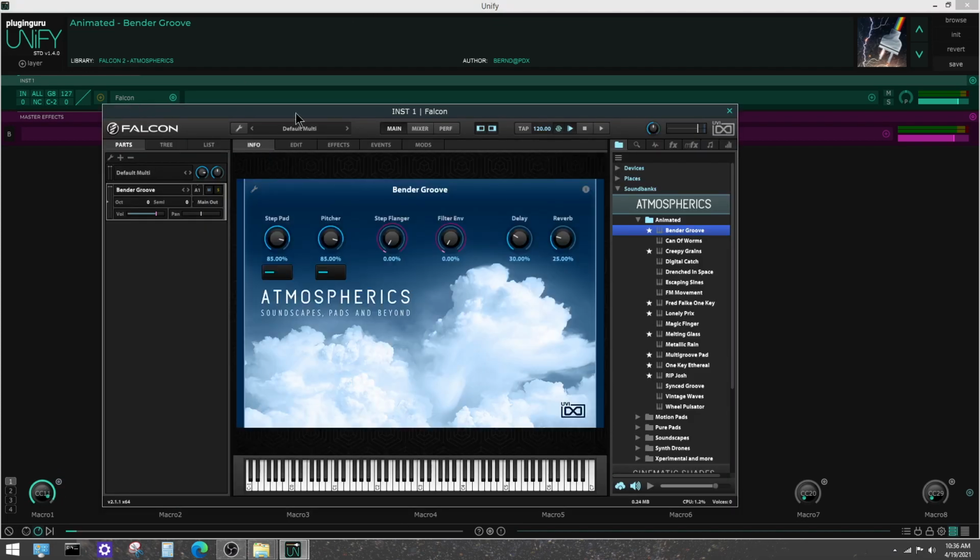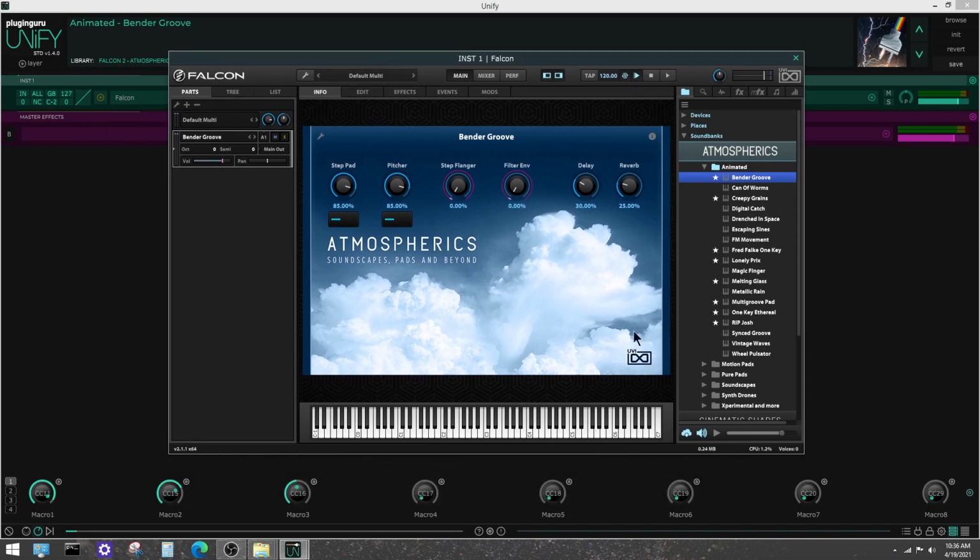In Falcon, if you click on info, it has this little user interface, because Falcon is kind of like the full version where you develop presets, and if you use UVI workstation you can just play them back. It's kind of like Kontakt from NI. They have the developer version and the full version, and then just the runtime version. So in the runtime version of UVI workstation you would just see this visual here. So you have these macros.